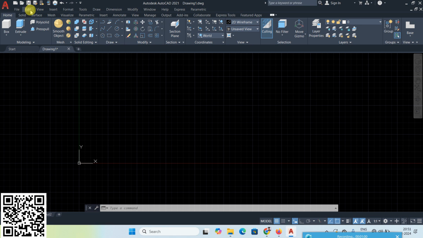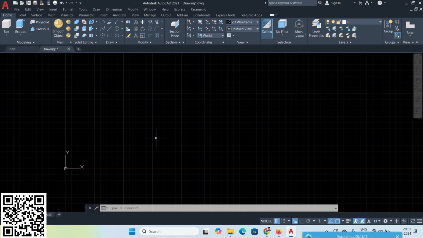Next, file, edit, view, insert: this is called the menu browser. Next, modeling, mesh, solid editing, draw, modify: this is called the ribbon or panel. Next, this one is the coordinate system. This one is the compass.